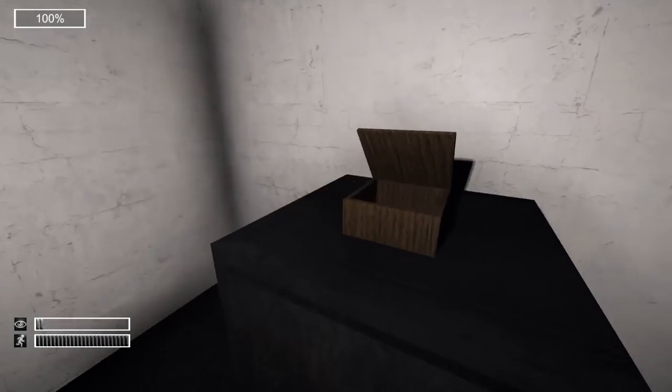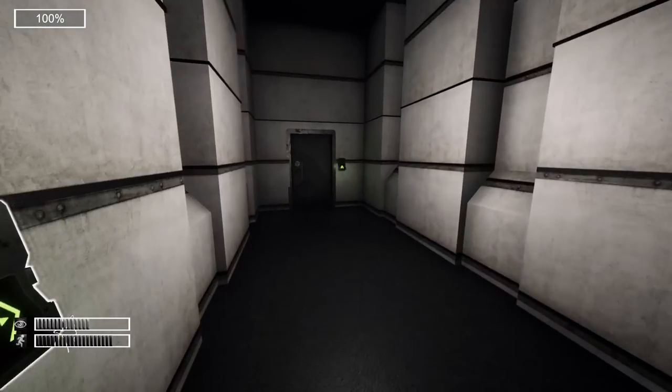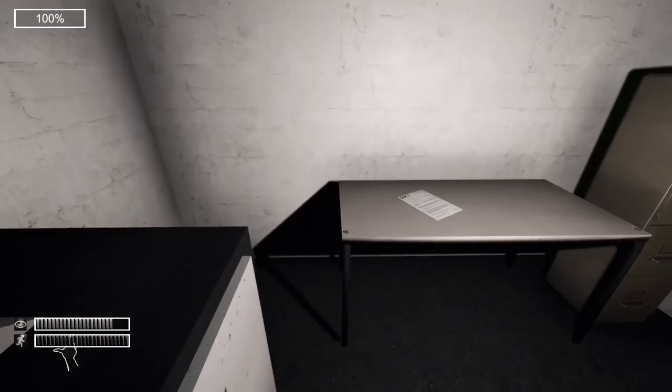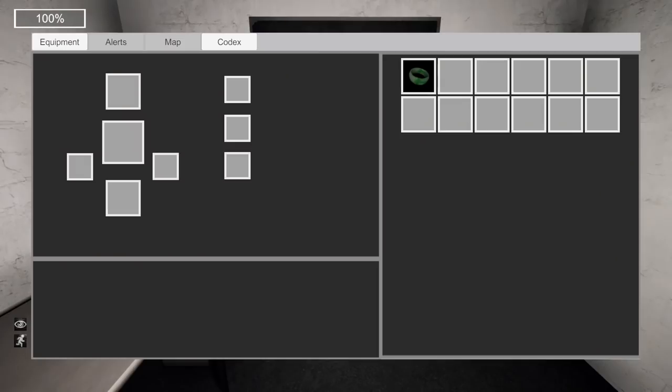Okay, we have a box here. I can't interact with it though. Oh my god, I hate whenever I blink, dude. It's so scary, because you expect to just blink and have something be right in front of you and just jump scare you. All right, we have a paper here. Okay, picked it up. Let's see what this button does. Oh, I guess that wasn't a button. Oh, it's a ring. It's a green ring.